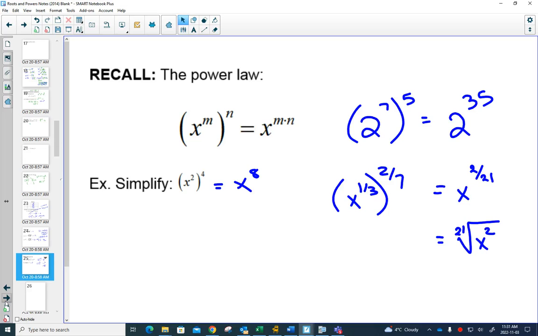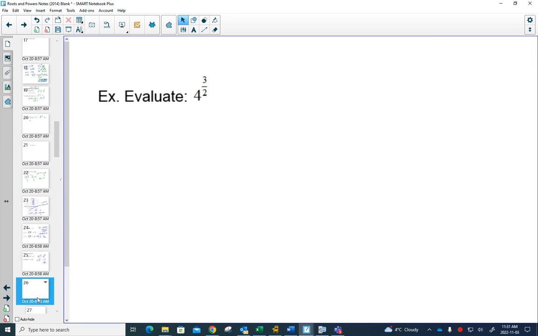Okay, so our power rule makes sense when it's nice numbers and you can visualize it. Use nice numbers to help you remember the rules. Because I'm going to tell you that your brain's going to get mushy when it gets to stuff like this. Because it's going to be like, oh, what's the rule? Think back to regular numbers, you'll remember the rule, and then the cool thing is we can apply the rule to not nice numbers. So now we can evaluate things like this.